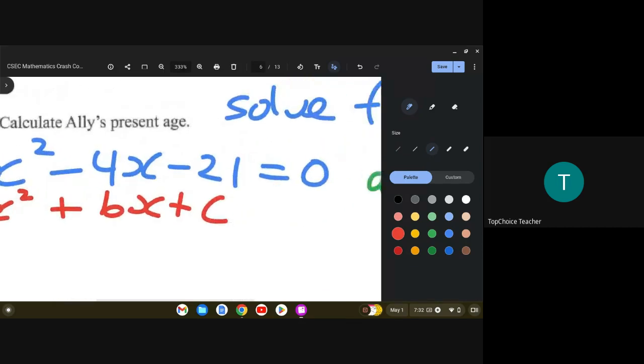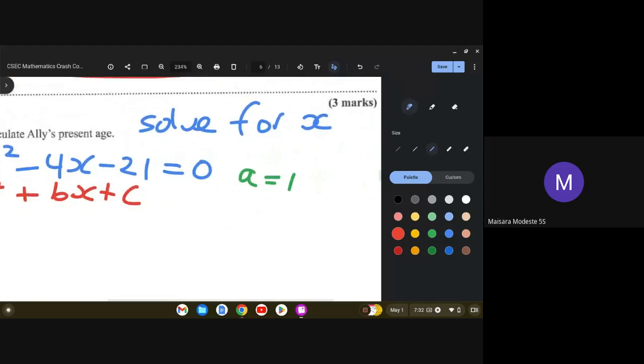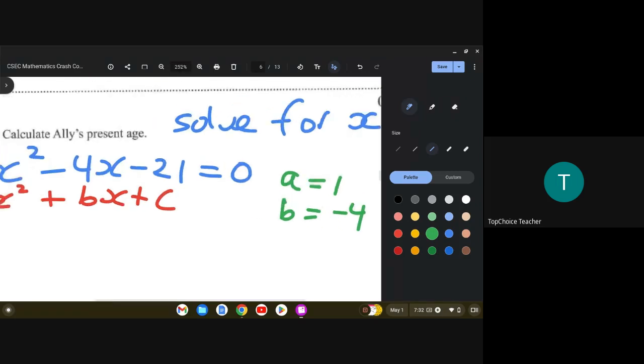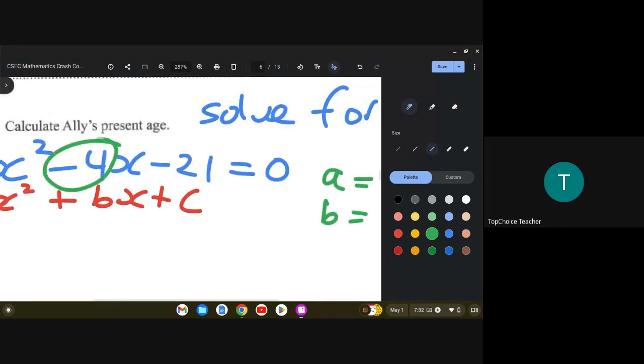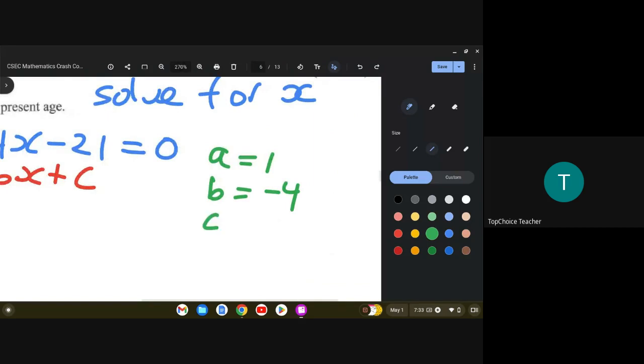The b, what is b? This is important. Negative 4. Not 4. B is negative 4. You cannot forget the sign in front of the 4. A lot of students tend to forget the sign and they struggle with this question. With that in mind, what is c? Negative 1. Very good. You did not forget the sign.